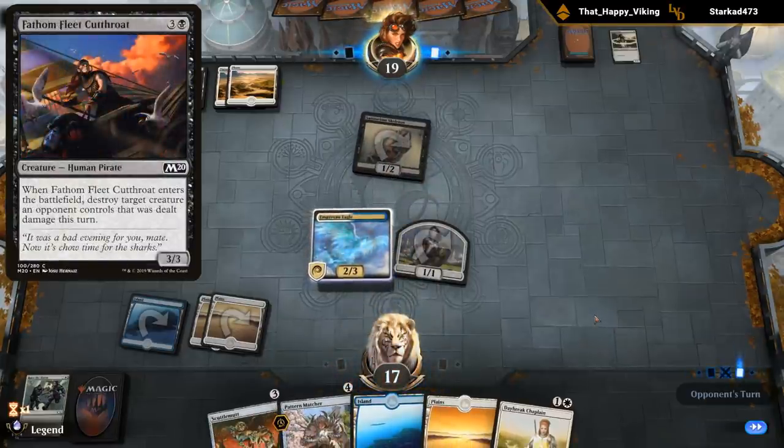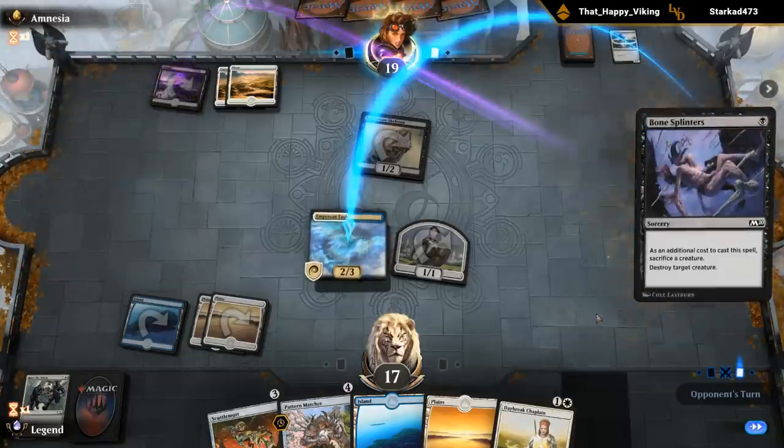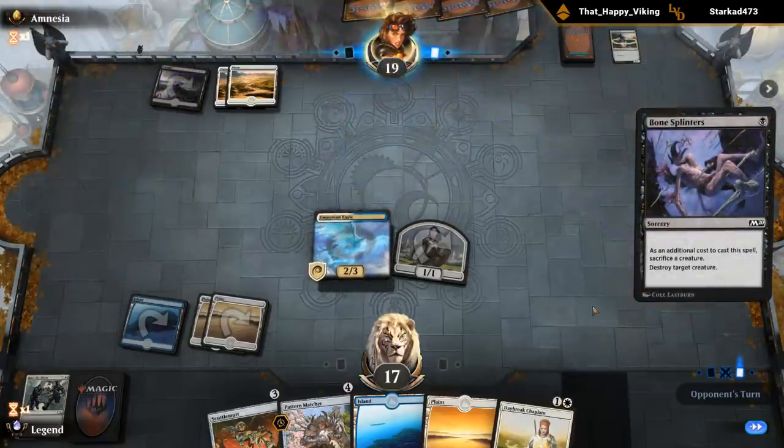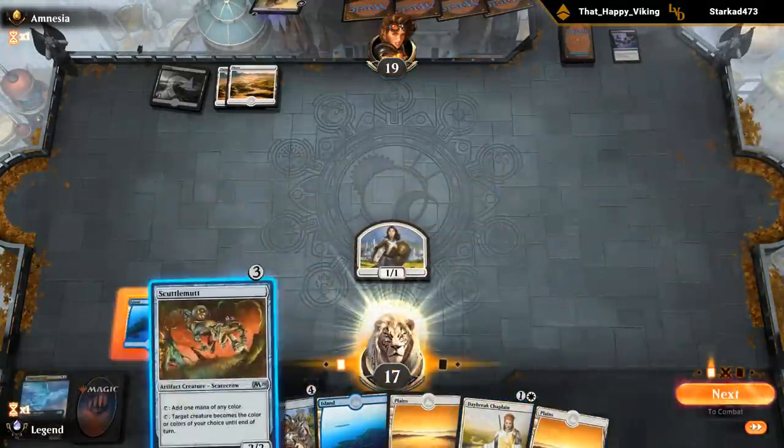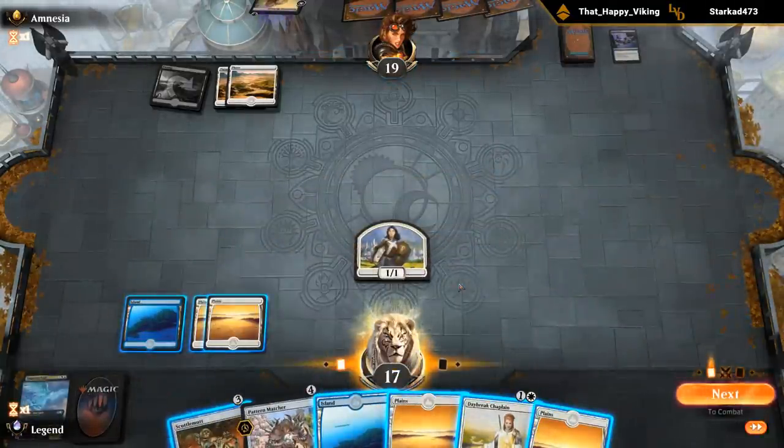Eagle down. Maybe Bone Splinters. Alright, fair enough. So yeah, we could have baited out a removal spell by playing something else first to make sure we get our Pattern Matcher value. But the curve was just too tempting. So now what? I guess just play Scuttle Mutts.